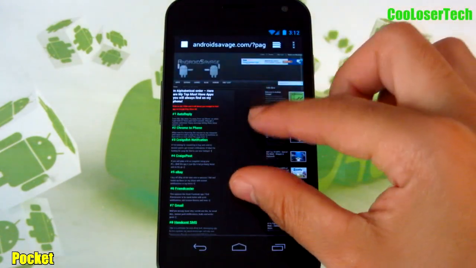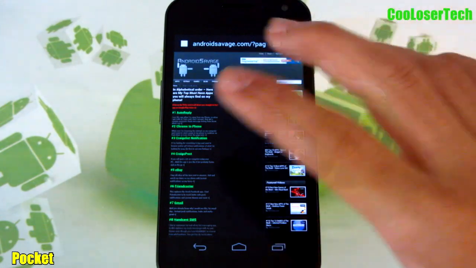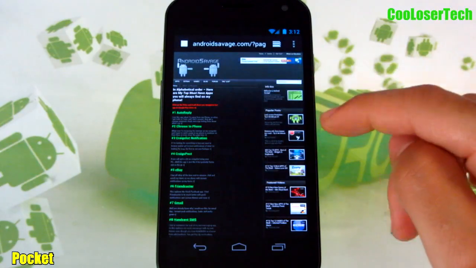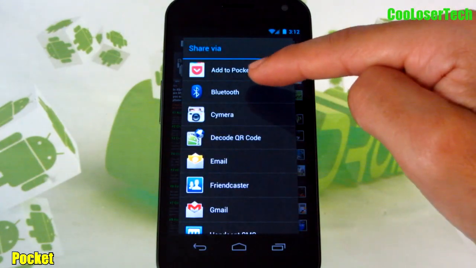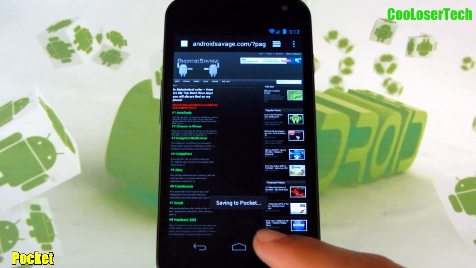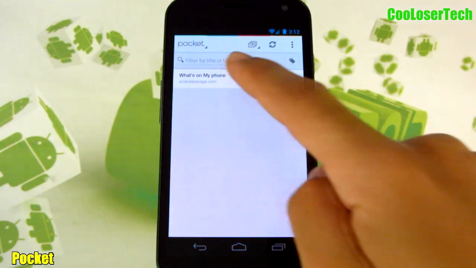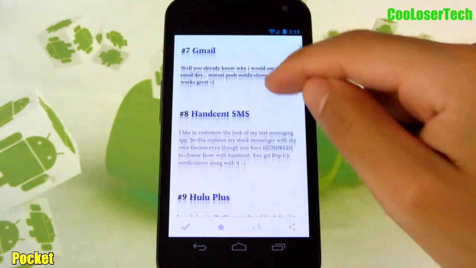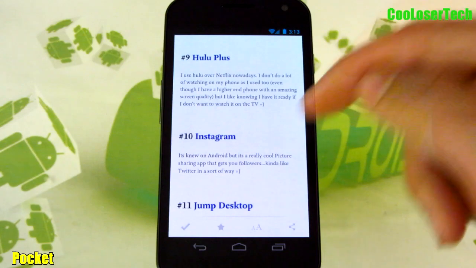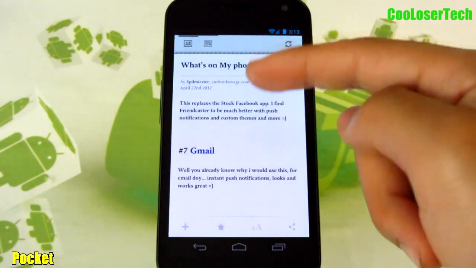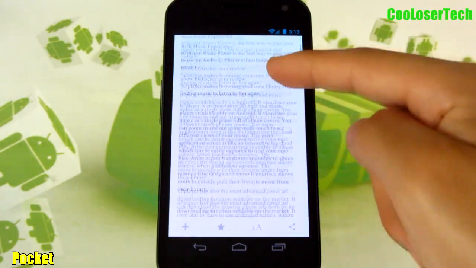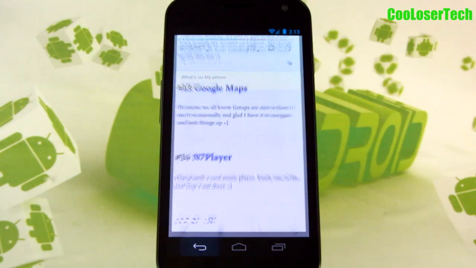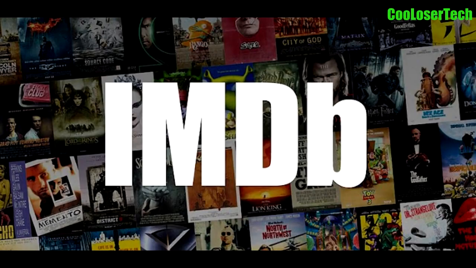As you see, my website is very minimal, but let's say a whole bunch of crazy stuff is happening and I don't want all that. I want to go into my menu, depending where your menu is at, and I want to go to Share Page, and you will see this little Add to Pocket mode. Click on it, and it'll say saving to Pocket. Jump into Pocket. Now let's click in it, and you will see this is my website, what it was, and I get to see it this way in the minimal form, which I can read later. If you click on this stuff, it'll actually load different stuff about this player because it used the Google Play. Instead of going through the clutter of different websites, you can just find out through here. Go try it out.